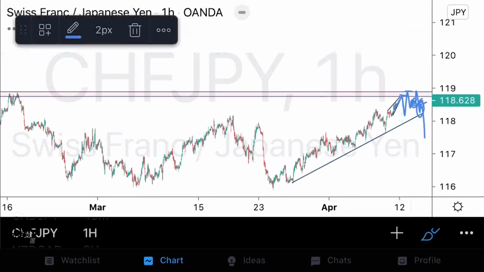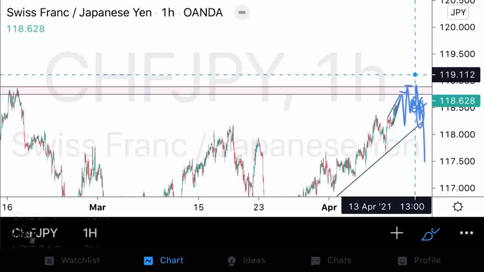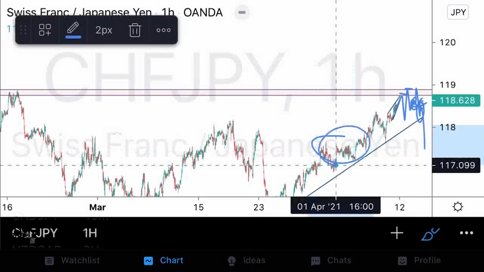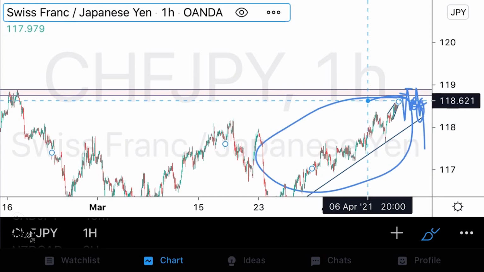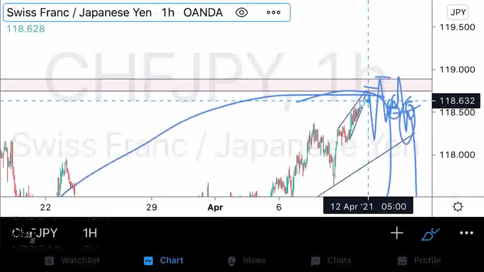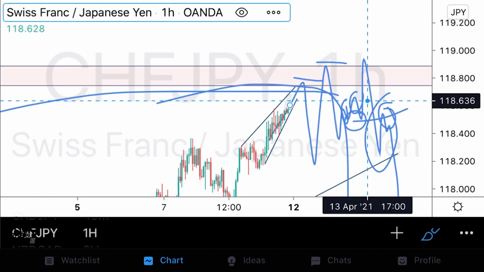We can even assume that this whole way to the upside was just a whole lot of reaccumulations to the upside, but maybe one larger distribution structure that's just going to eventually break to the downside nice and impulsively. That's something to support the sell bias. So anyway, guys, we're just going to be paying attention to the price action, letting the price action give us a reason to enter this market on the sell side.